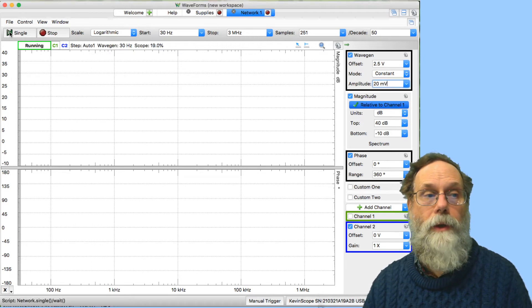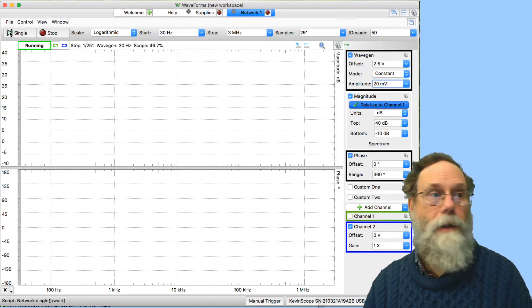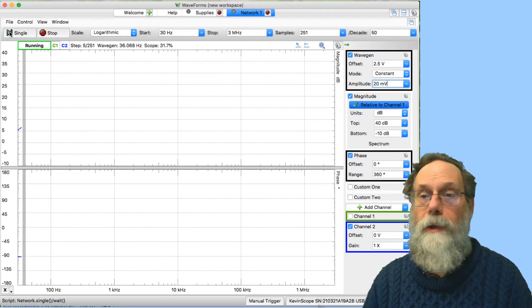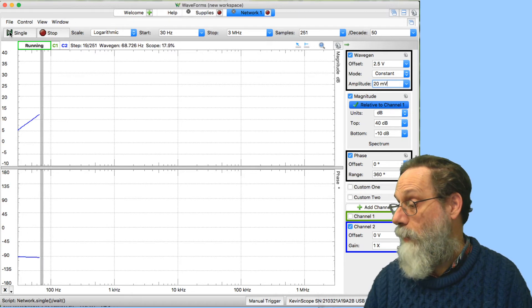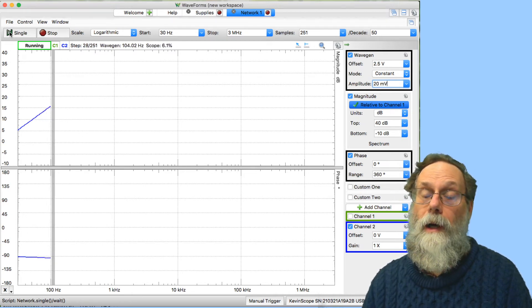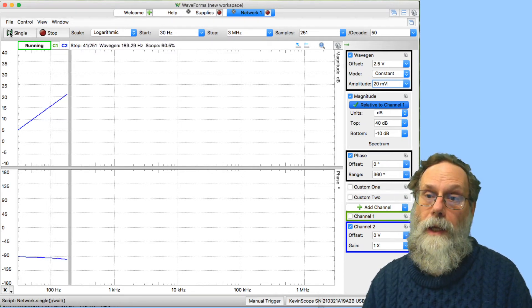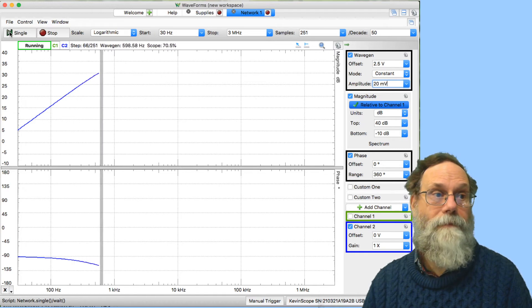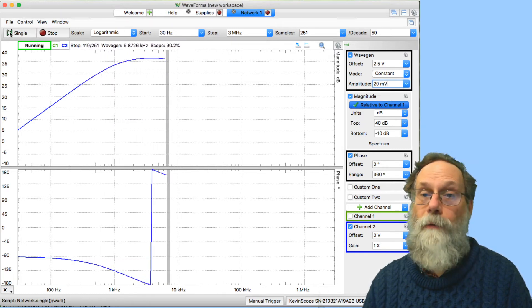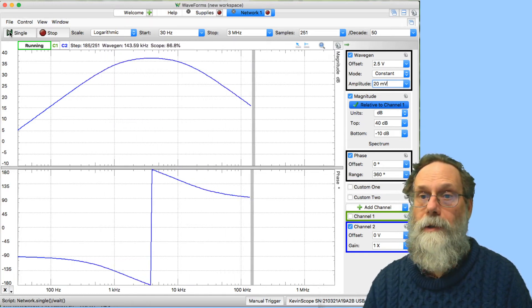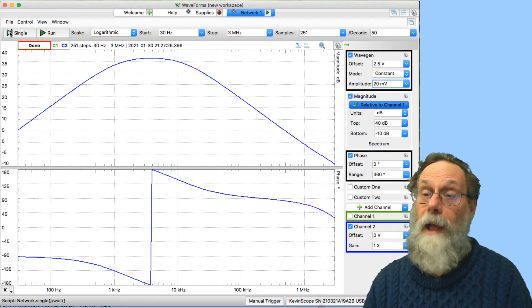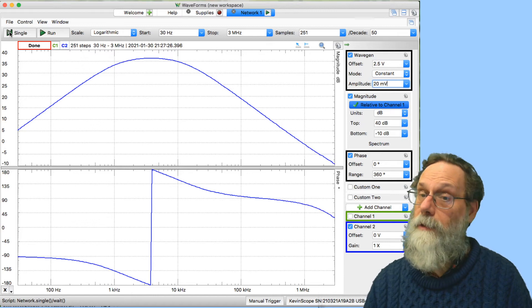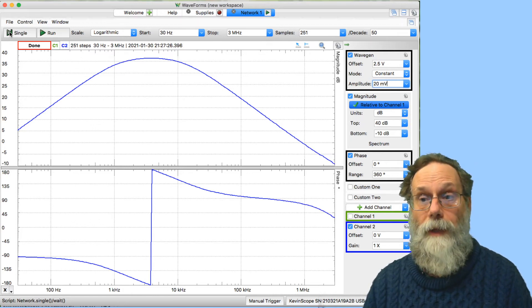I'm doing this plot here in decibels. It should get up to about 36.5 decibels at the peak and should get that corner frequency a little above 1 kilohertz. Wait a second. We are not getting a flat high-pass filter. We're getting something that looks like a bandpass filter, and there's a good reason for that.